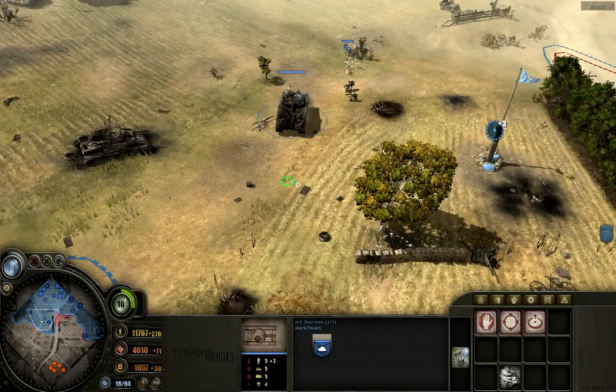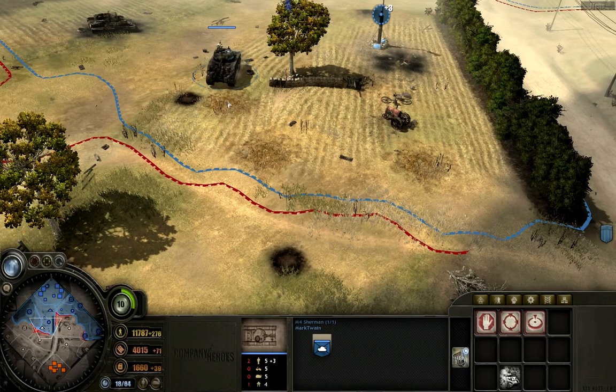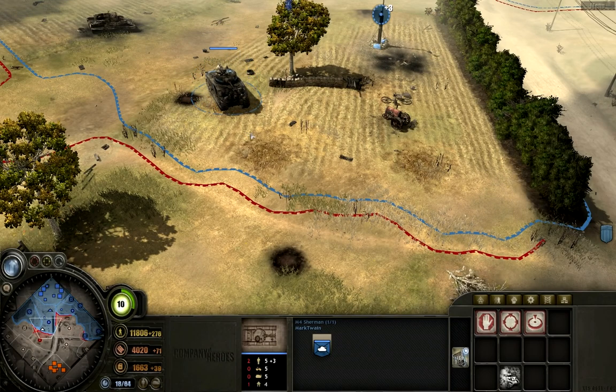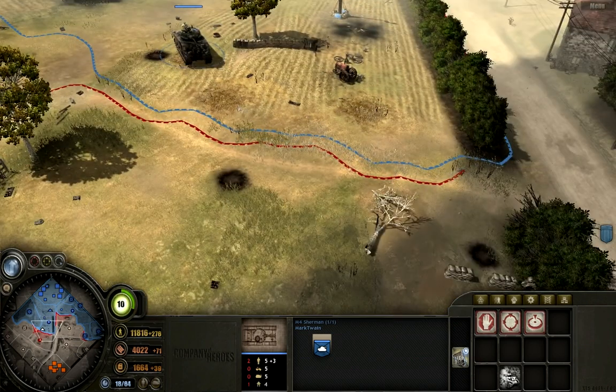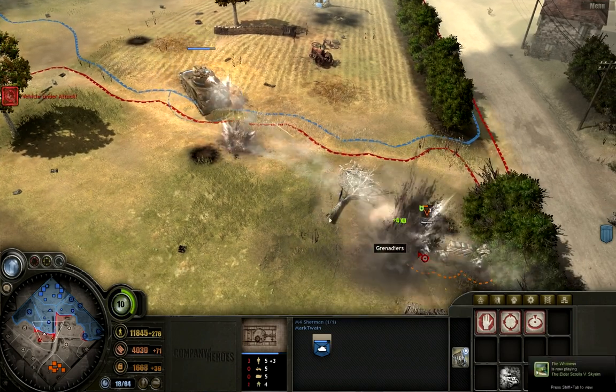All right. Now, another important thing to remember, if you're ever facing Panzer Schreck infantry, for example, infantry anti-tank, is that they have a much lower accuracy at range, and sometimes you can kite them pretty well, especially if you can get them to come out of heavy cover. So let's move into here. We've got Panzer Schrecks. We're going to stay at maximum range.